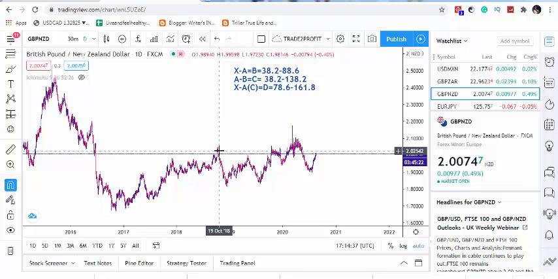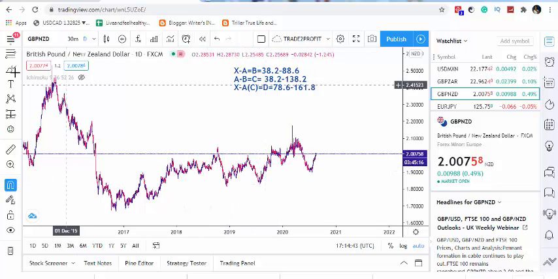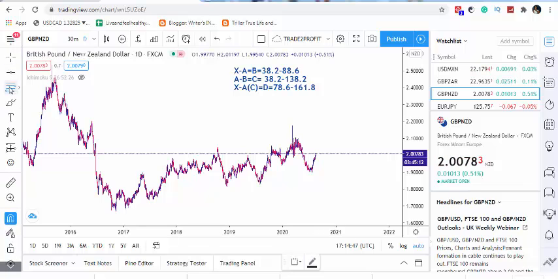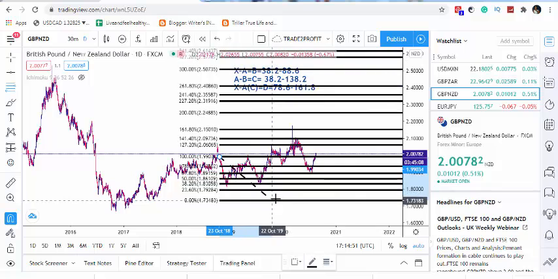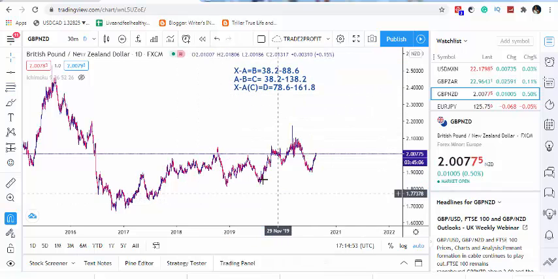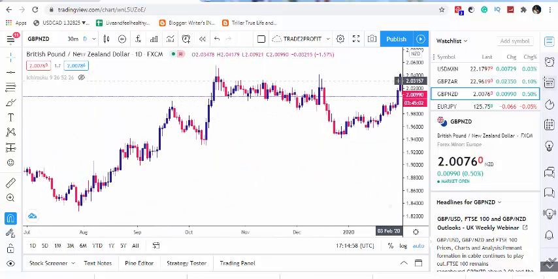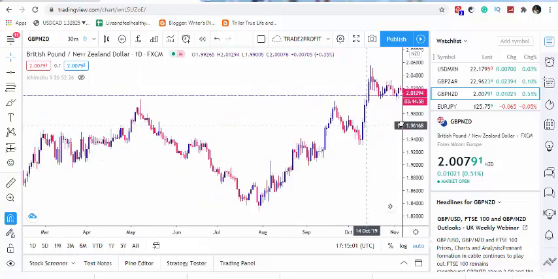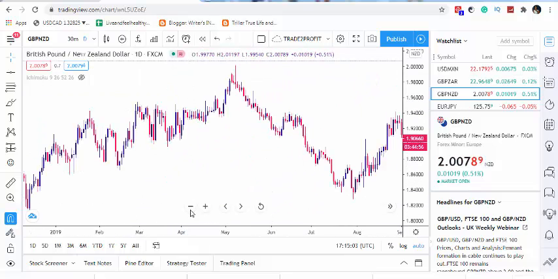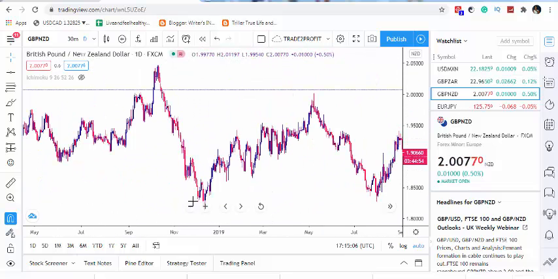All right, so once you spot the pattern, you now begin to draw it out. So this looks like one of the harmonic patterns that we're going to map out. In the next video, like I said, I'll teach you ways that you can begin to spot the patterns, and when we're done with that, we'll now begin to try to spot it yourself. Because before you map it out, you need to spot it.